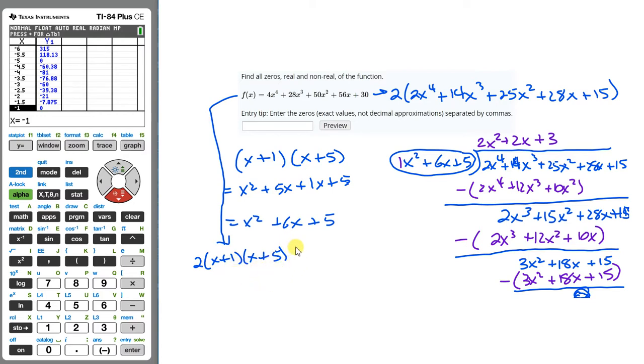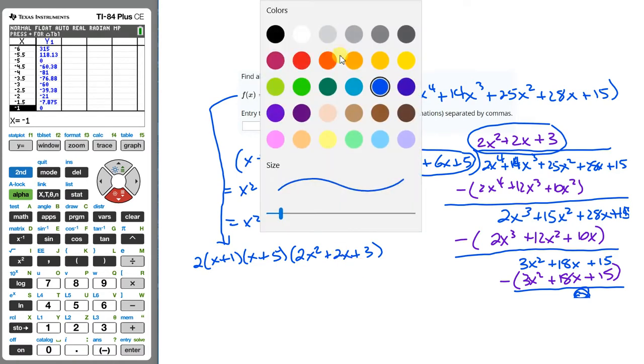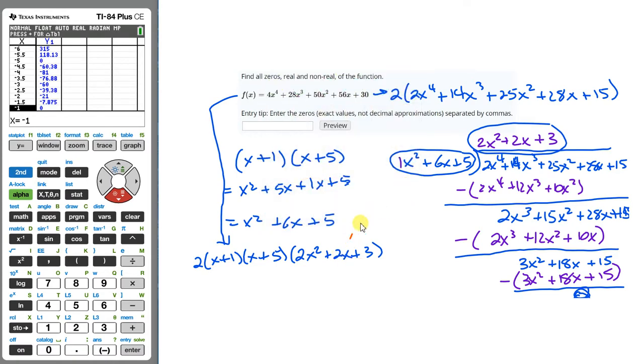So now the last factor we have is this quotient that we got, this result from the division, 2x squared plus 2x plus 3. Now how do we deal with that? If you try to factor that by hand, you'll discover it does not factor. So we have to use quadratic formula. Okay, so when we use quadratic formula here, we know my A and my B and my C, right? My A is 2, my B is 2, my C is 3.